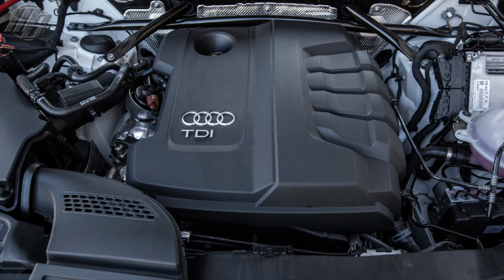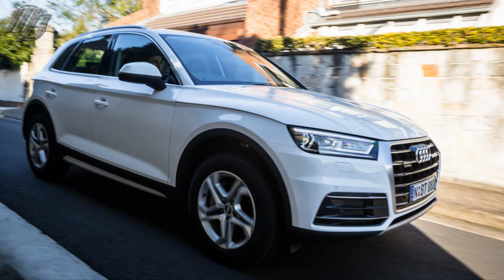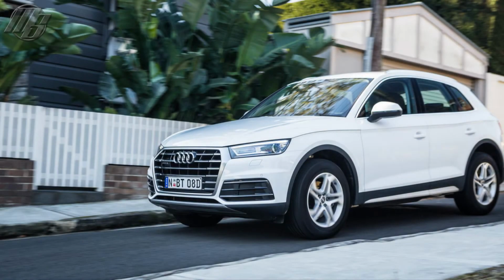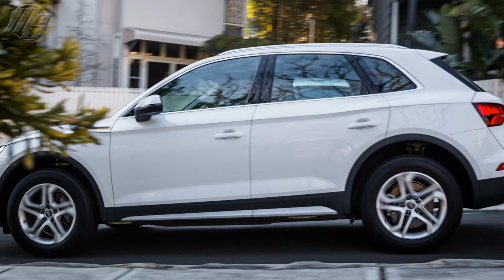Audi offers a reasonably priced service plan for the Q5, which includes 3 years/45,000 km of servicing at a cost of $1,870. The brand backs its cars with a 3-year/unlimited kilometer warranty, with 3 years of roadside assist included at the point of purchase. I have no doubt this entry-level Audi Q5 model will appeal to buyers who may not care so much about the drive experience as the price tag and equipment list, not to mention the badge credibility that comes with the ownership of a premium German SUV.